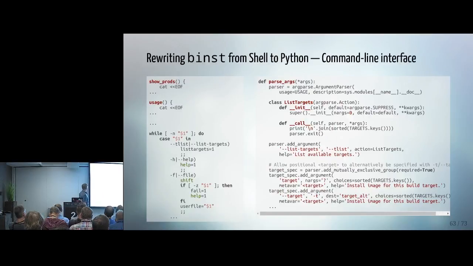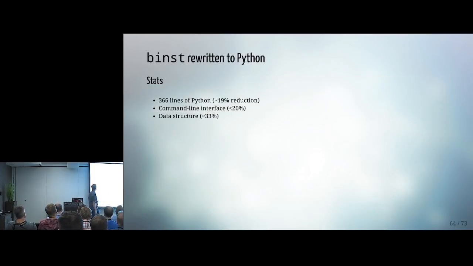Command line interfaces. There are a couple of helper functions in shell, and then you have this monstrosity, which keeps going for another 100 or so lines, which parses the different command line options. The corresponding structure in Python is a fair bit shorter. It's a fair bit more verbose maybe than this, but it has nice documentation for all the options and everything. And it's much nicer to use from the command line than the original.